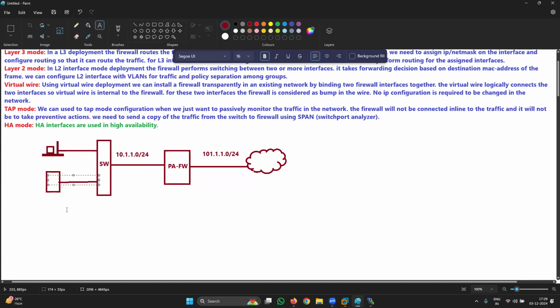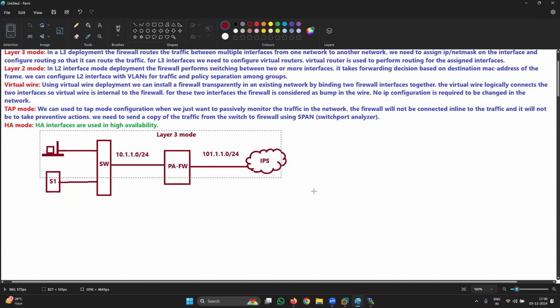This is server 1, and this is ISP. So if you have this type of environment, then this is layer 3 mode. Here I can write layer 3 mode. I have to configure routing and everything for this to work. Are you getting this?